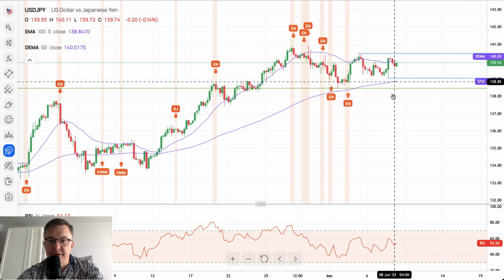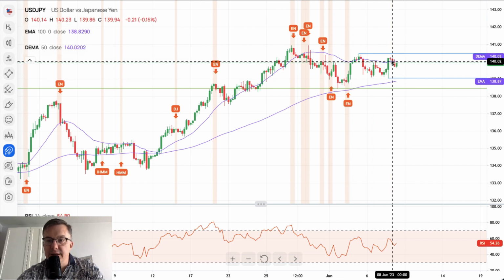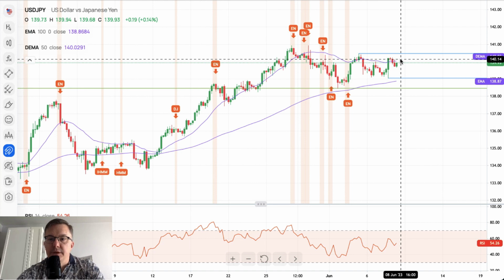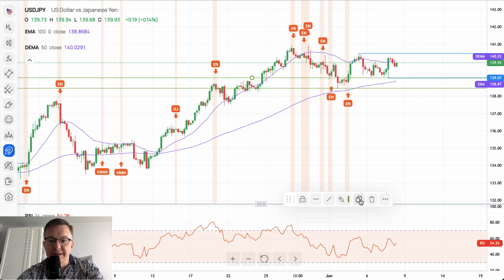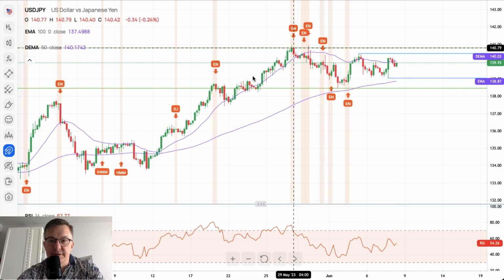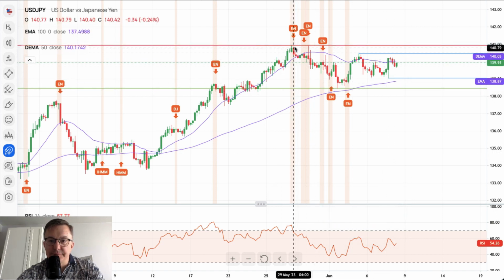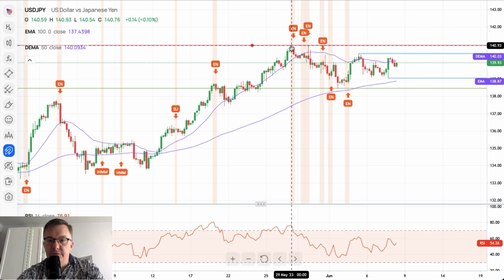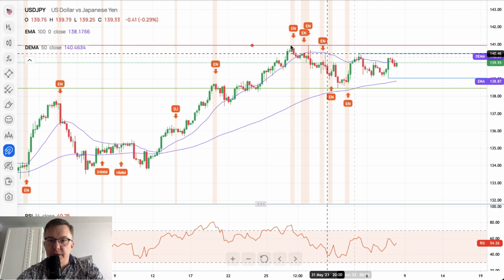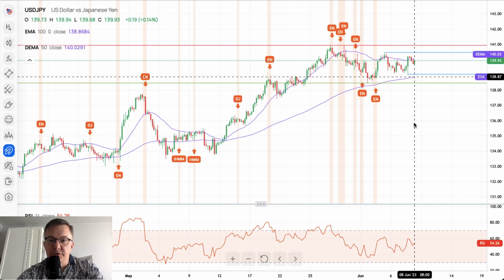As you can see, this moving average is a 100 periods moving average. On the other hand, the 50 periods moving average is keeping a lid on any bullish attempts to rally. The key technical resistance is of course located at the swing high. The swing high is located at 140.93. So as long as we are not trading above this level, the outlook remains a little bit neutral. In the background, we have a very nice up movement, so the higher time frame trend remains up.